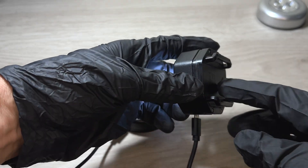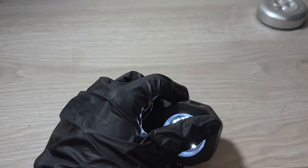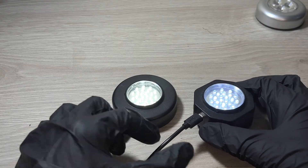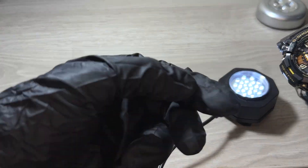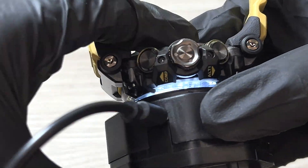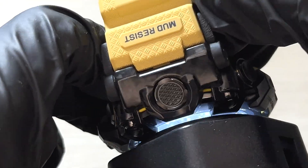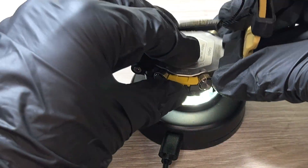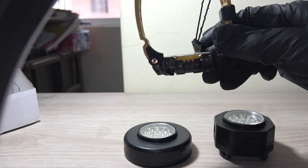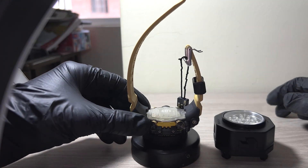Which one should you choose? It depends on you — both are good. This one has 10,000 more lux than the other, but the difference isn't huge and charging time is pretty much the same. When we charge the watch, we place it like this. This watch is completely dead and we'll see how long it takes for it to activate. With this device it might feel like it slides a bit, but both devices come with circular adhesives so the watch won't slide around.